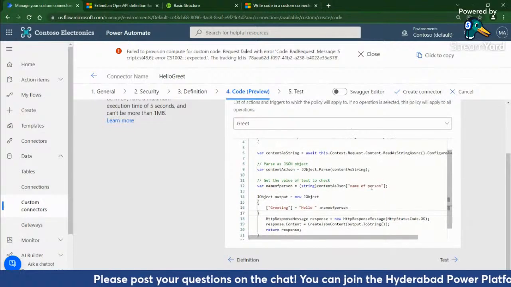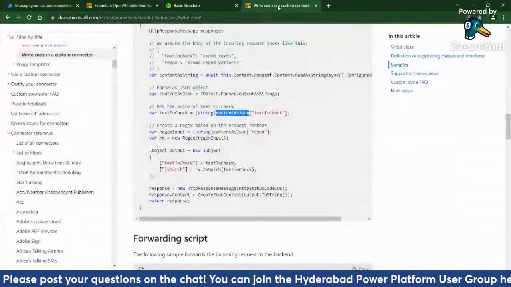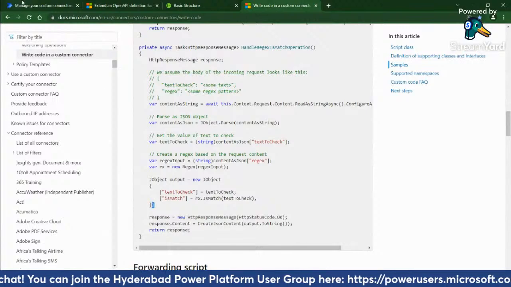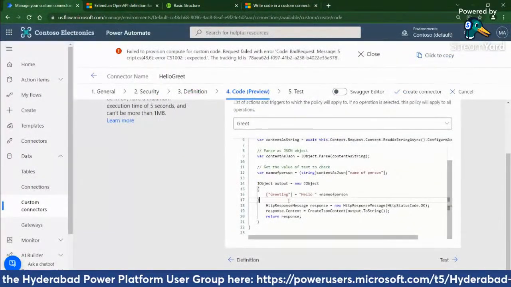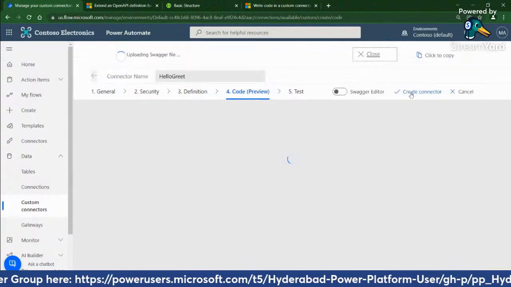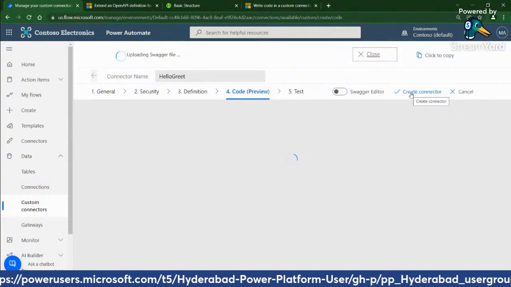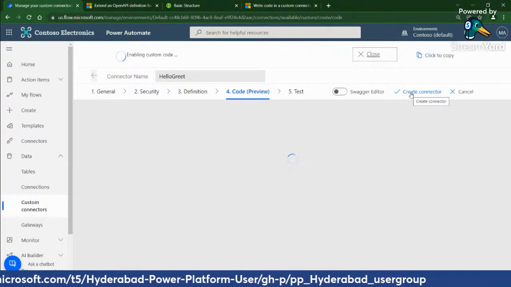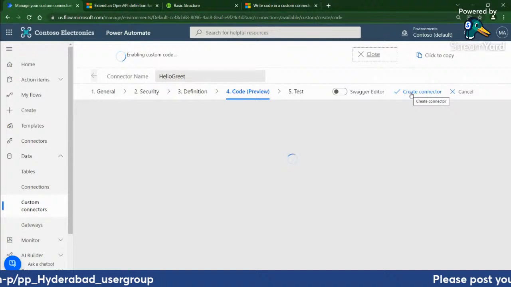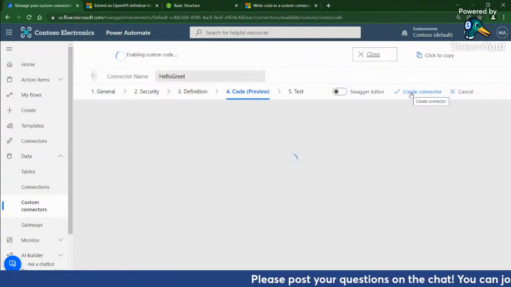Just wait, let me go back here. The semicolon that's missing is here. My bad. So be careful while copy pasting content as well. I just copy pasted content, but you see it's so easy to write a custom code connector. This is just a hello world example. Later on, I'm going to set up a real life example that I came across and helped one of the customers with.